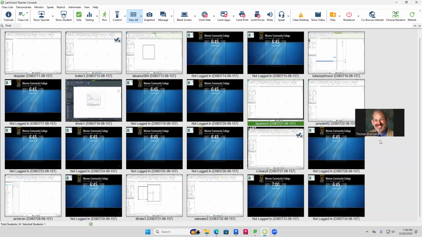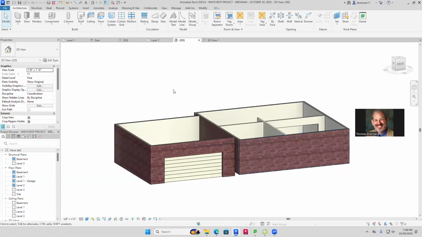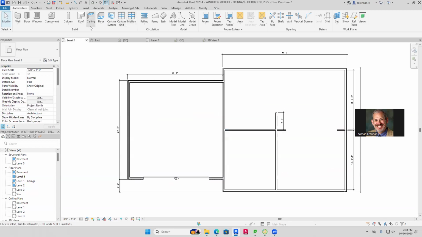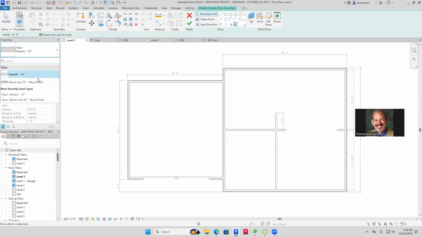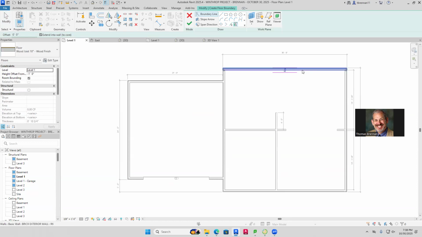All right. You said do inside of the brick. Well, the reason why, let me show you why. Because if you don't do it inside to inside, it's going to show up on the brick. So if I put in my floor, I'll just show you what happens. If I go to floor and my wood joist floor, let me go to the outside rather. Let me try that again. So I'm going to the outside.